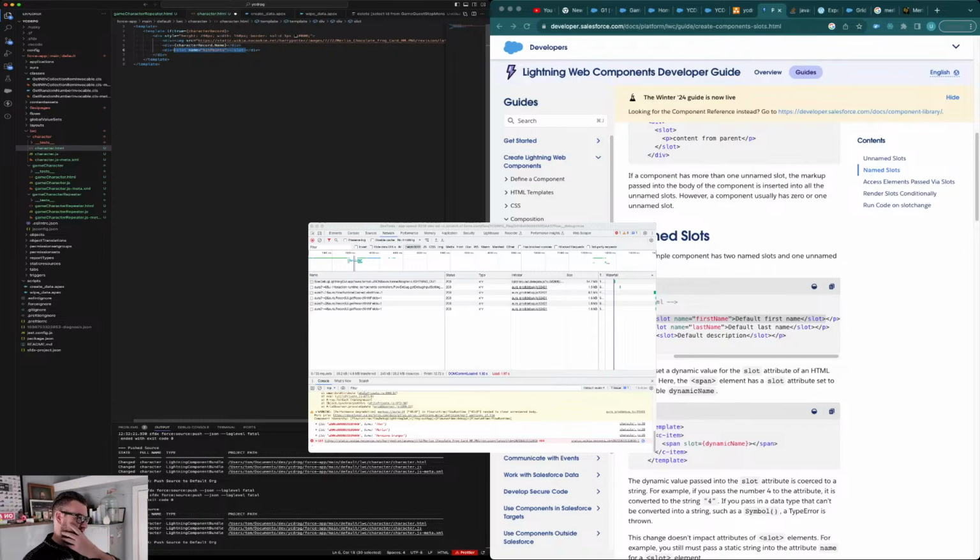I guess it depends how prescriptive we want to be with that layout. We could make it the responsibility of the game character to decide how it wants to render itself. If that's the case, we could basically call this slot, you know, after name, right? And then it's a little less like, I don't care what you do in there. You can put whatever you want in there. Be my guest.